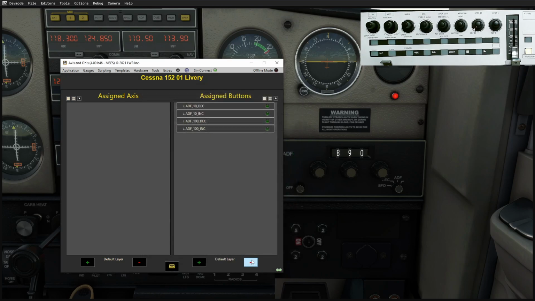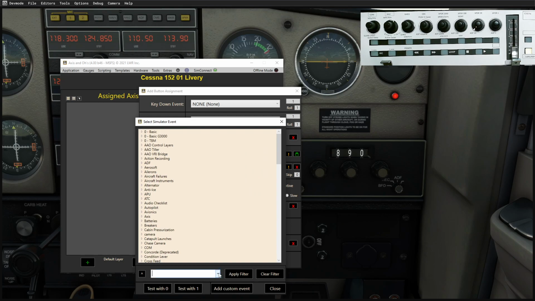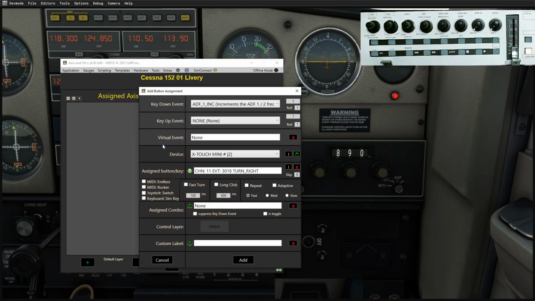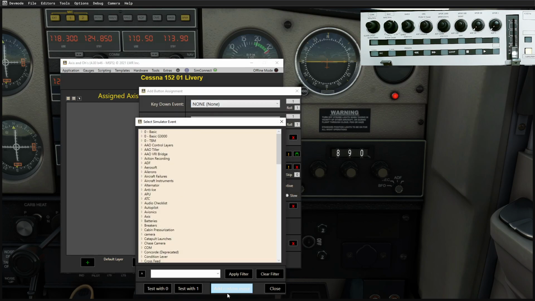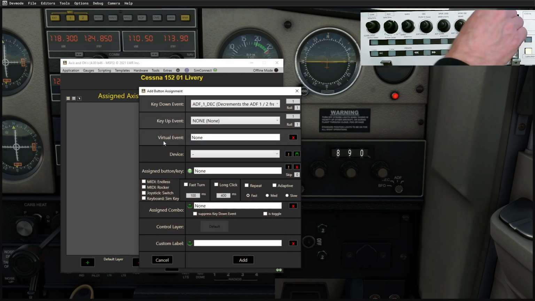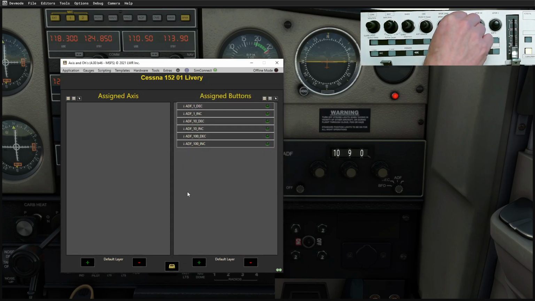And we'll do the same again for the units. And we'll just test them all. So do the hundreds in both directions, the tens and the units, and that's working absolutely fine.